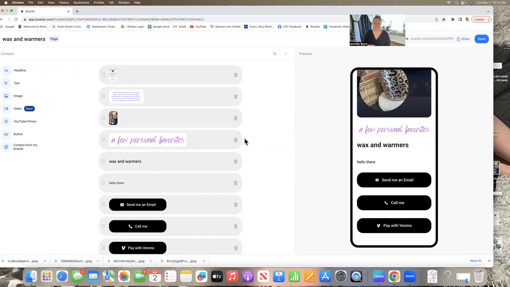This is great for when you have pre-orders, things that are launching. You can send this to your customer instead of having to go through the motions of going to your apps and copying and pasting and sending it through Messenger or however it was that you were doing it to collect payments. You can now cut all that out. Send them this link to Boards, and then they can pay you, call you, reach out to you through this page. Absolutely love it.